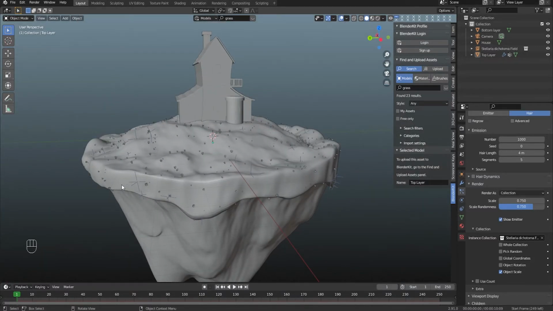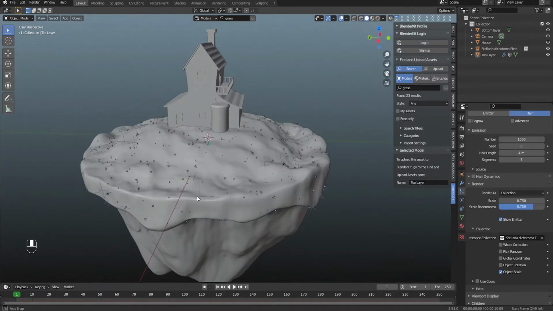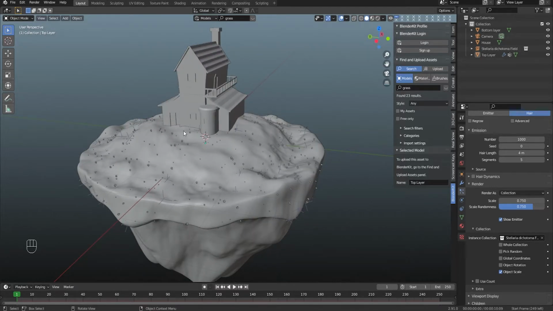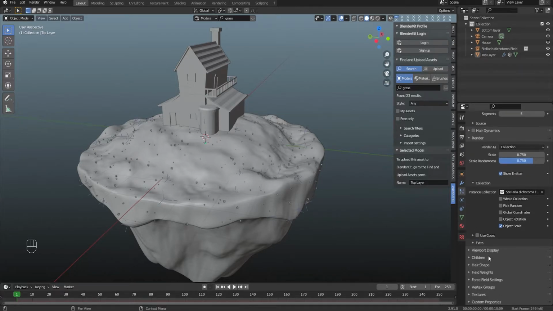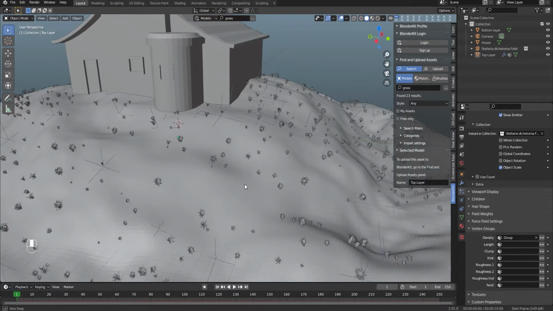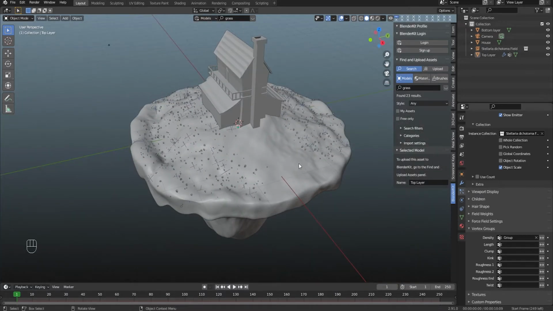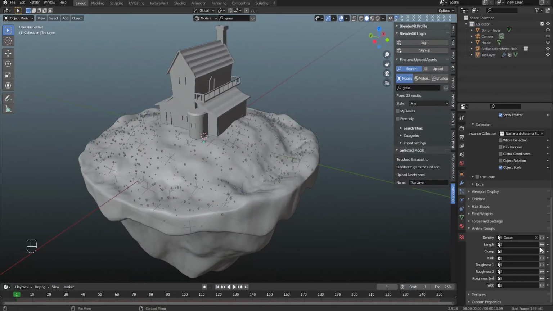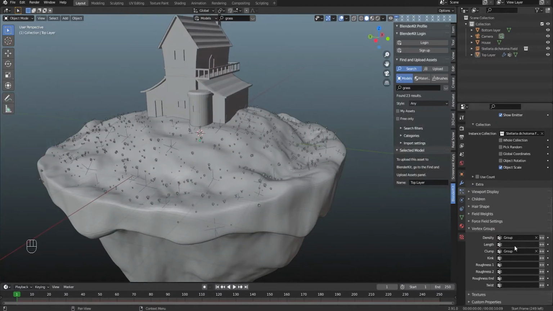But as you can see, it's distributed evenly all over the place, but I want that weight paint that I just did to be the guideline for this foliage to follow. So I will go down to the vertex groups, and for the density I will select my created group, that's the vertex paint, and you see it does not have any grasses on this area. It only follows the area where I painted. For the clumpness I will also add this group, and that's it, nothing else to be done.